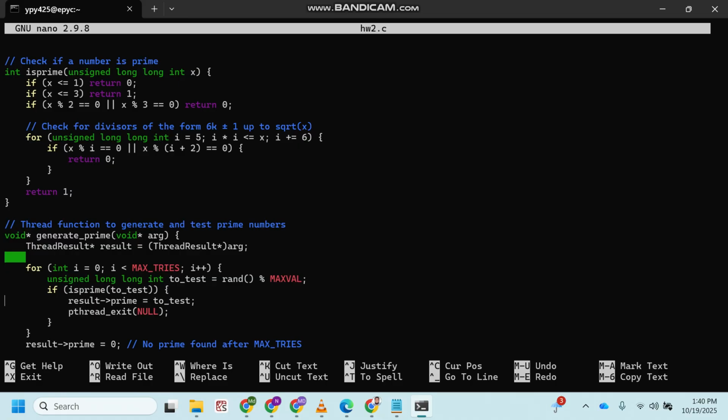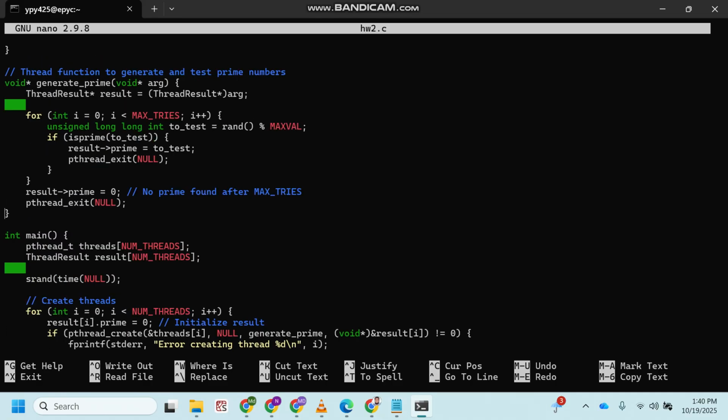If it is, we store it in the result structure and exit the thread using pthread_exit. And if we exhaust all 10 tries without finding a prime, we set the prime value to 0 and exit. This signals that this thread didn't find any prime number after maximum tries.